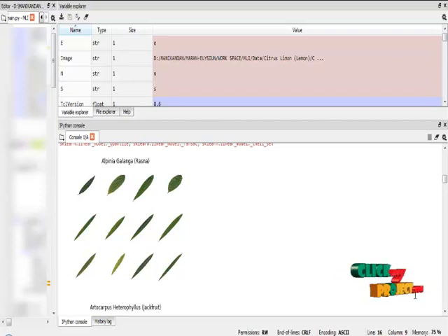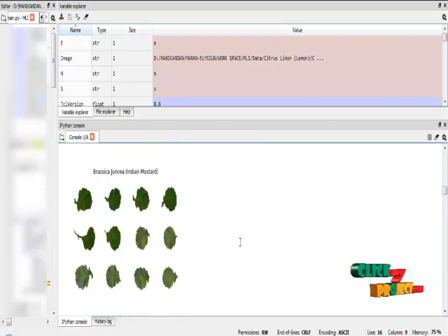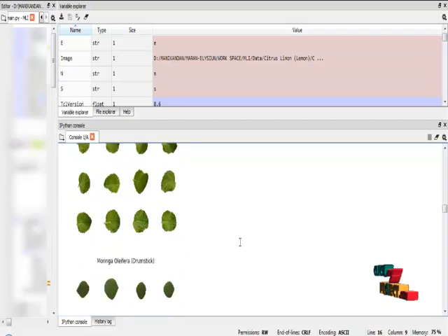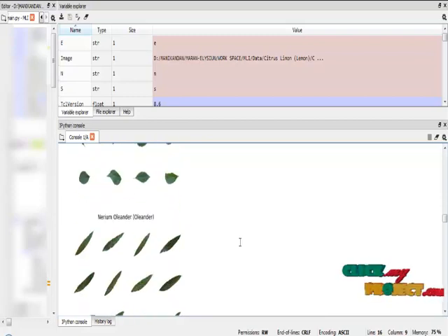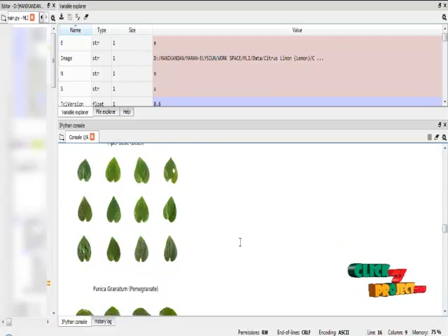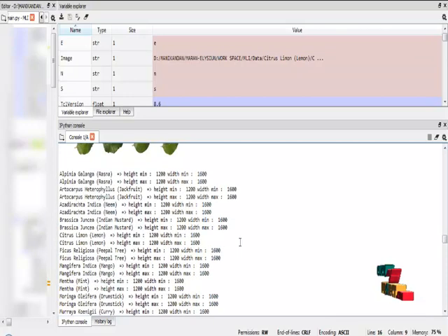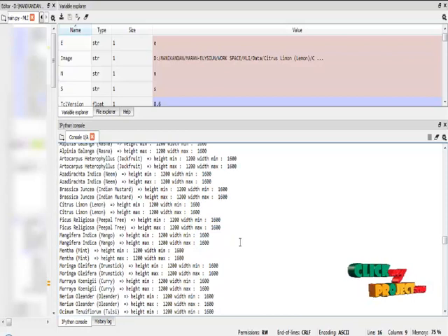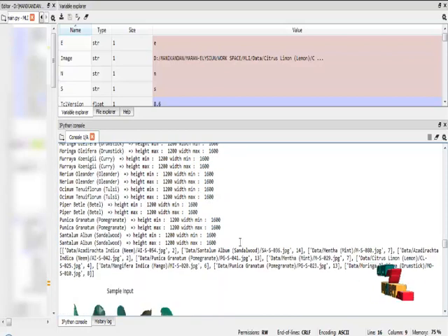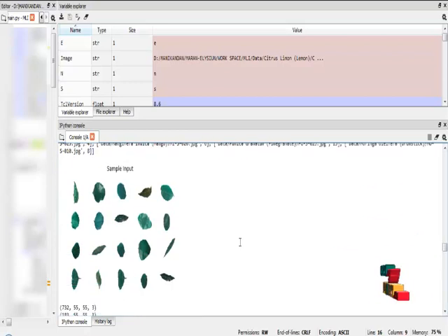Our dataset contains 15 different categories of medicinal plant images, and these results are given in our console working directory. These are the sample images for every category of the medicinal plant image dataset. I am going to check the minimum height, minimum width, maximum height and maximum width for every category of medicinal plant images. After that, I label the images based on categories, from 0 to 14. And this is the sample image visualization from every category.